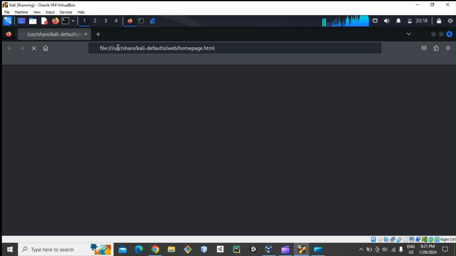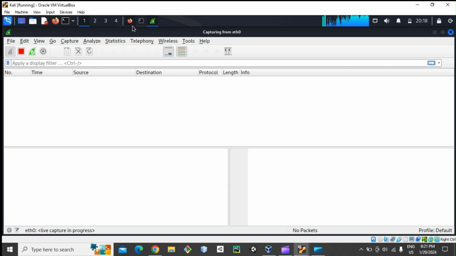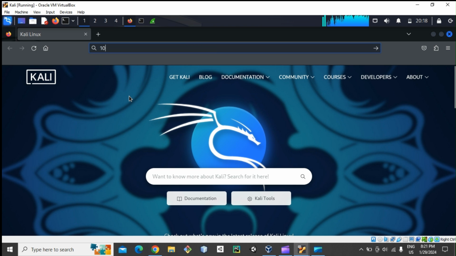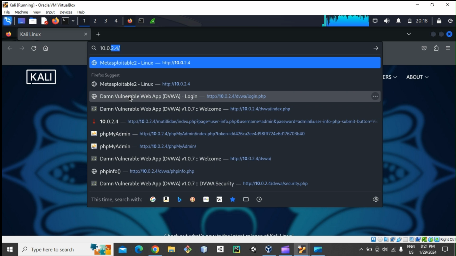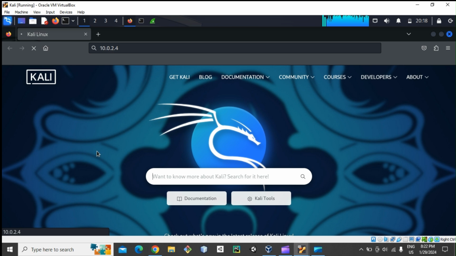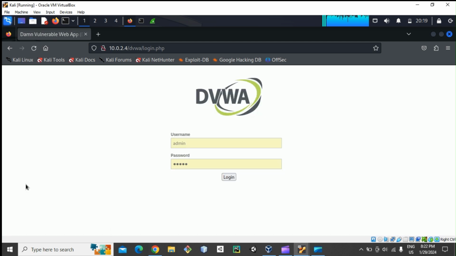And I'm going to go to Wireshark, start capturing, and then take some action right here. So I'm going to go to that website. And then for the sake of this video, I'm going to try to log in, because we are going to need to show you the session layer, the presentation, and the application layer.